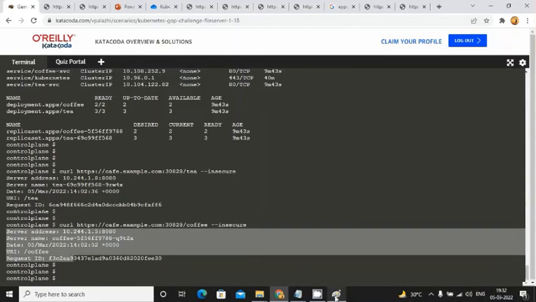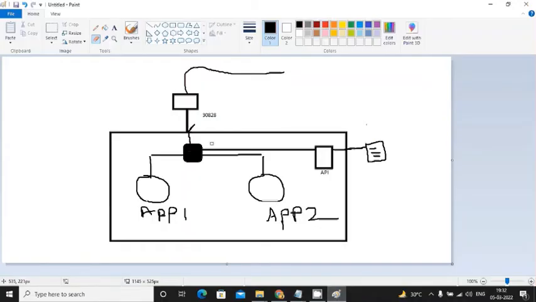So in this way we have proved that the ingress controller can route traffic as per the input or URL requirement, and we need not put multiple load balancers, multiple internet interfaces and public IPs to expose applications. We can use the same existing infrastructure. The only thing you need is to write rules in a resource.